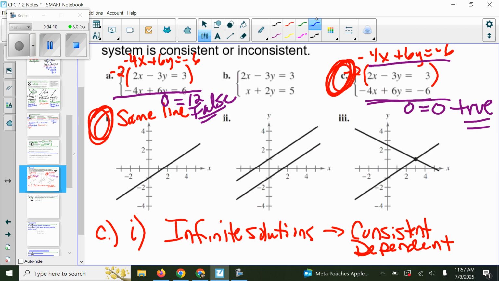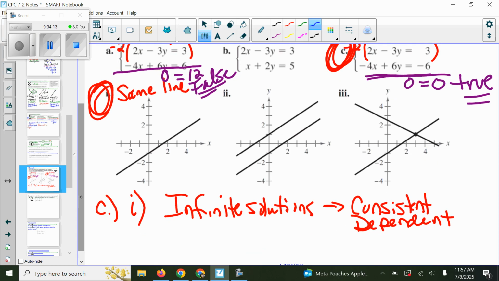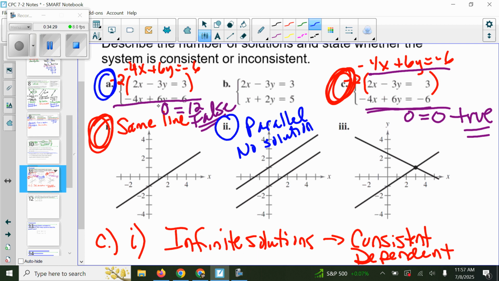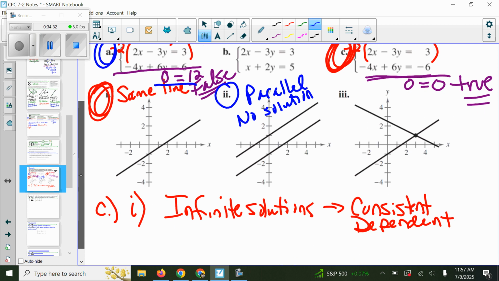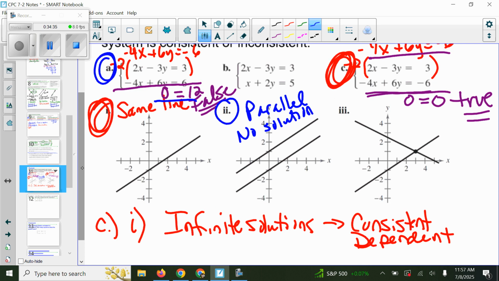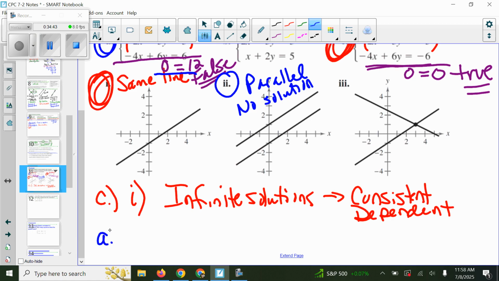So let's see which graph looks like that. Which graph shows us no solution? I'm going to use a different color here. It looks like this one is the parallel situation, right? This number 2, I guess. Parallel, that would be no solution. Well, that would make a whole lot of sense looking at this letter A, because that one doesn't make sense. You get 0 equals 12. That is no solution. So if graphically we don't have points in common, that means the algebra has to show no points in common as well, a statement that is false. So that means letter A is going to match with number 2 here. That is no solution at all because it was a parallel line.